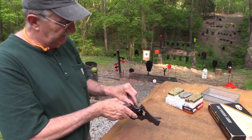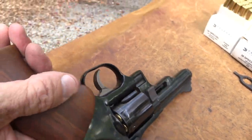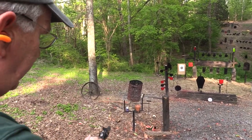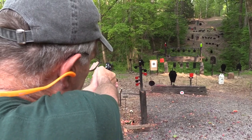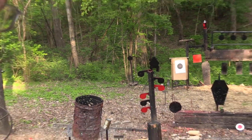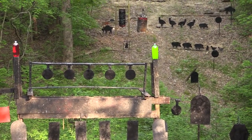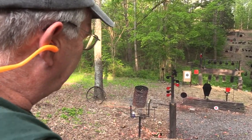Let me take a couple shots with it to show you it shoots after I built the barrel and put that in. Let's go put some Magnums in and try them out. I'm going to get my ears on tight because this is .357 Magnum. Why don't we go ahead and take out that watermelon? That cowboy is lined up with that 2-liter — let's see if we can get two hits here with one bullet. Didn't do it that time. Maybe because it was more powerful. Let's try that green 2-liter.